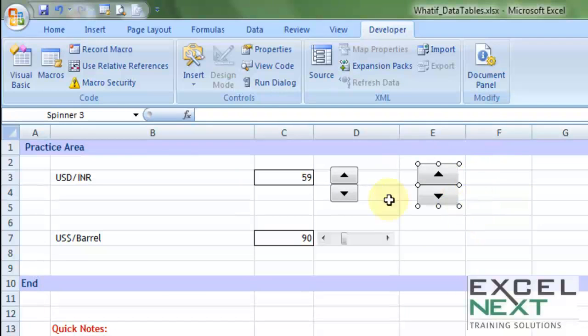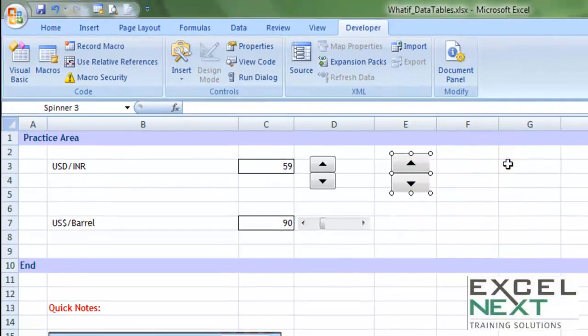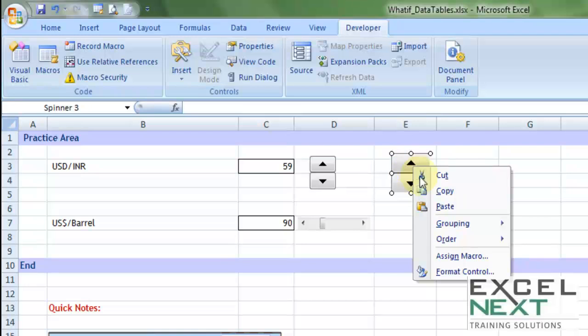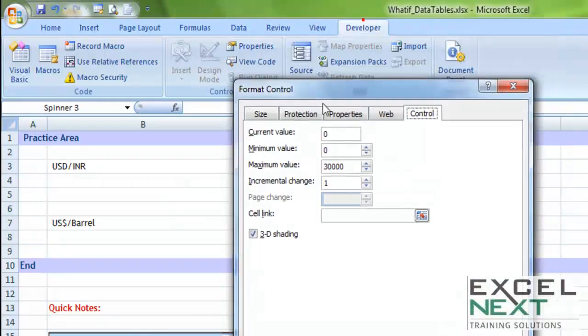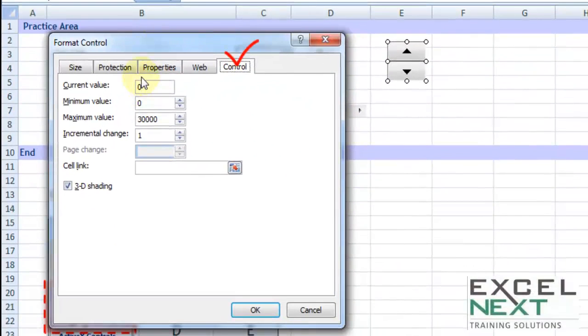As of now, this button is lifeless. I must infuse life in it. I must tell this button how and which cell it must control. So let me right click on the button. Let me reach out to the option saying format control. Now if I look closely, it has various options, and amongst them all, the most important option is cell link, which means which cell it must control. And the way it controls that I will specify in these boxes.